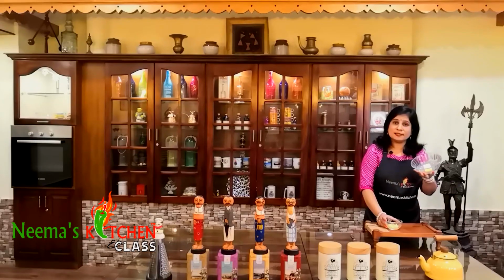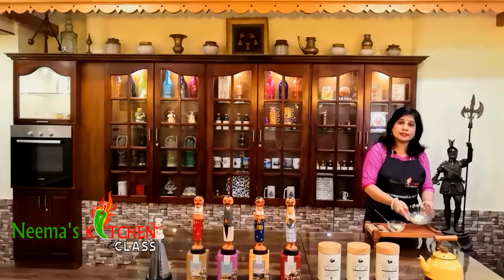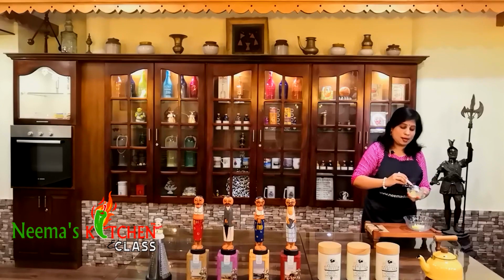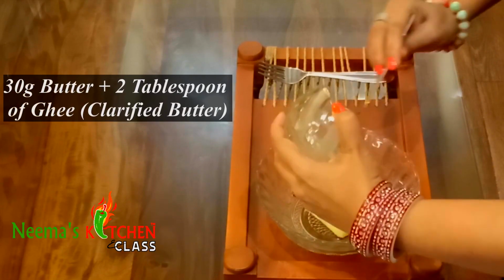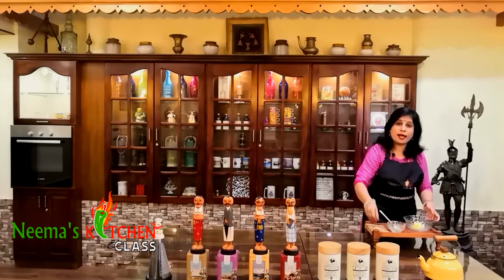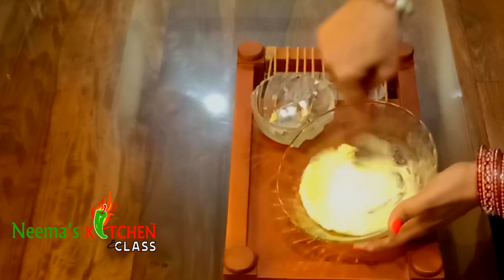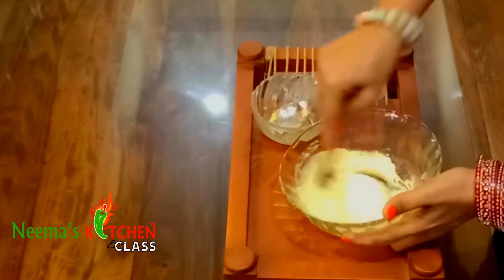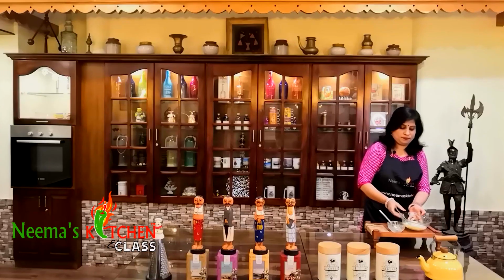Now let's make a butter and ghee mixture for brushing on top of our parottas. For that, I've taken 30 grams of butter, and into the 30 grams of butter, I am going to add 2 tablespoons of ghee, I mean clarified butter, and combine well. See, our mixture is ready.